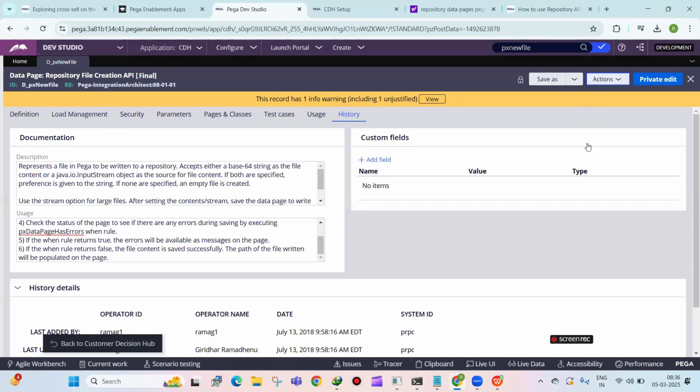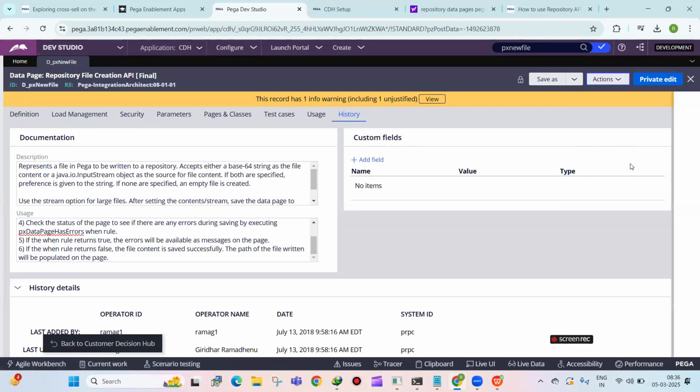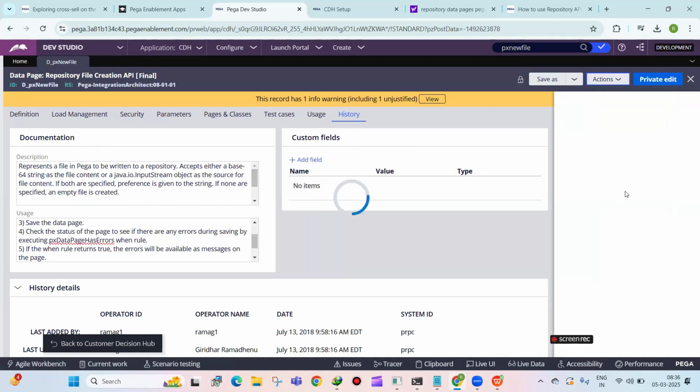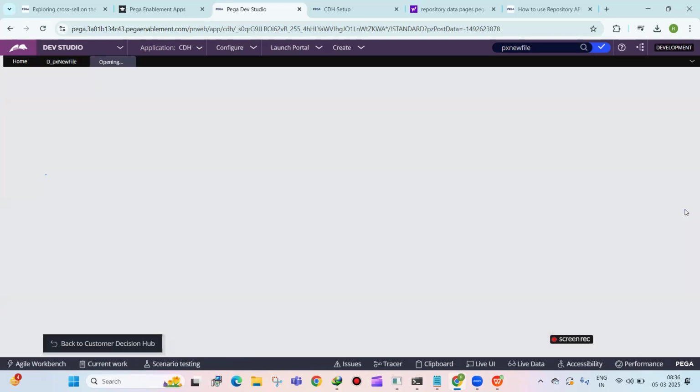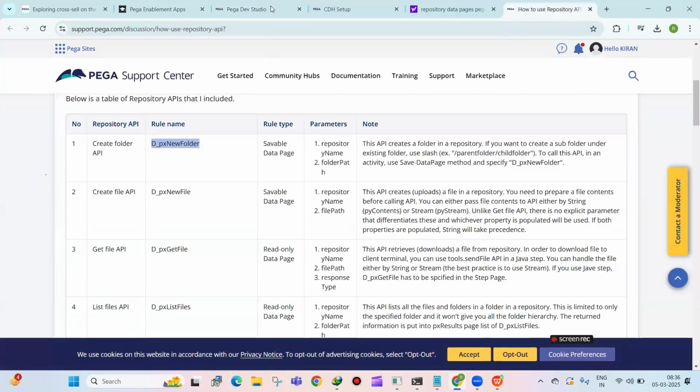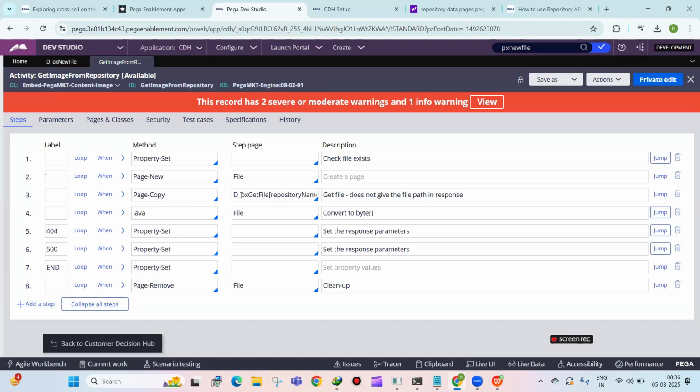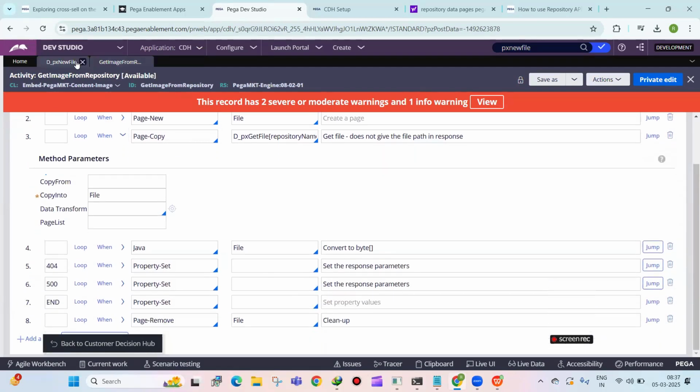If you're still not sure, you can also go through these references. Maybe somewhere they might be using it, so you can use the same method. How they are doing it, the same way you can do for yours. They have mentioned in this document how to do it, but you can check these references also. They are passing the repository name and the path, then copying everything. Like this, you can give it as a step page.